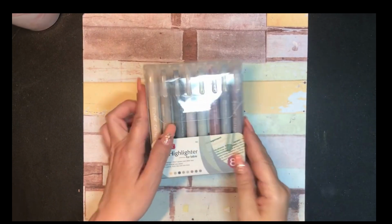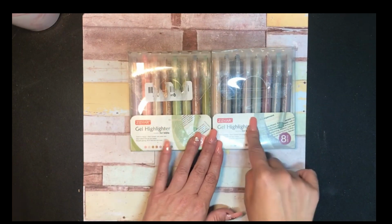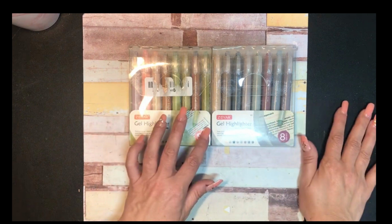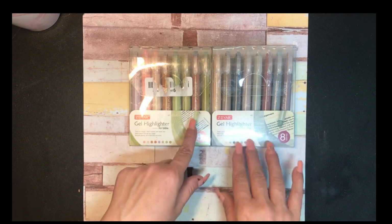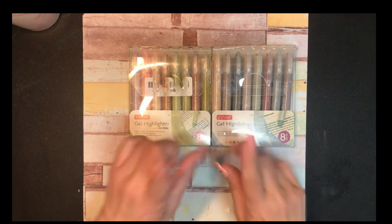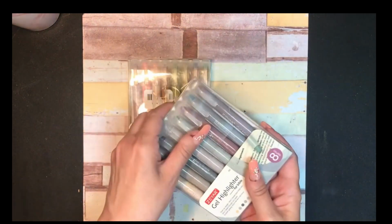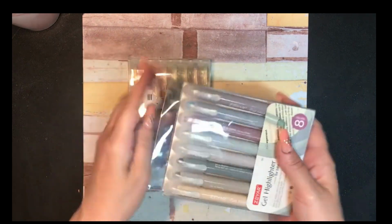And then the next thing I got 2 sets of these Zaire, I'm not sure exactly how to say that, but I got 2 different sets of these. They call them gel highlighters, but they're like gel crowns. I've got another set of the same brand. I really like them, but I thought these were really pretty, and they were 50% off, so I could not pass that up.